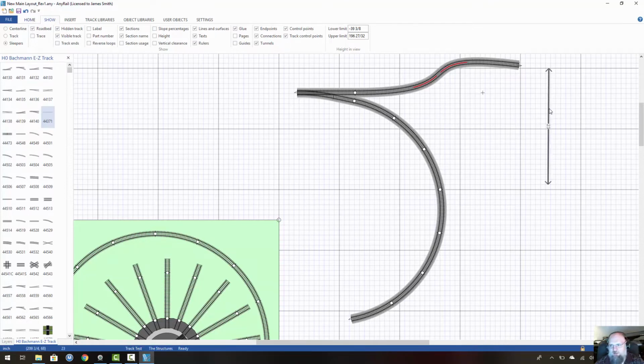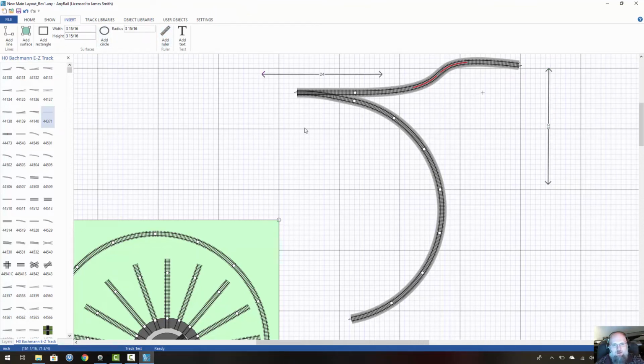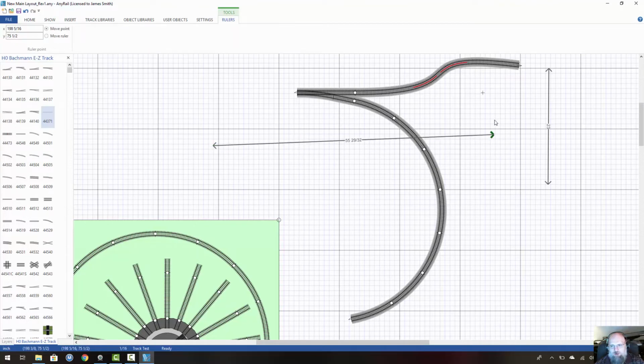Besides that, you can see here I have this double arrowed line. That's turned off, so I can't touch it. But let me go ahead and insert what's called a ruler. You just click in there and it drops in this nice little 2-foot ruler. You can put this at one end of something and say that's 2 feet. And you can click up here and say, all right, I want this to actually be 36 inches or 3 feet, right? You can also take one end of it and stretch it and move it to wherever you want, and it will measure out the distance between the 2 points. So that's what the ruler feature looks like, and that's how it works.